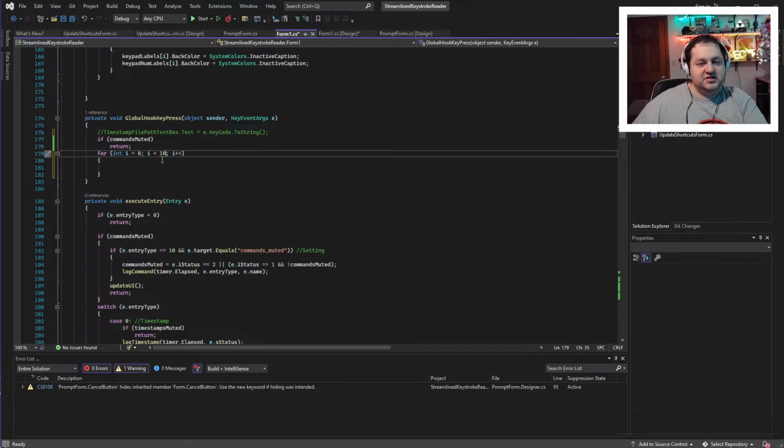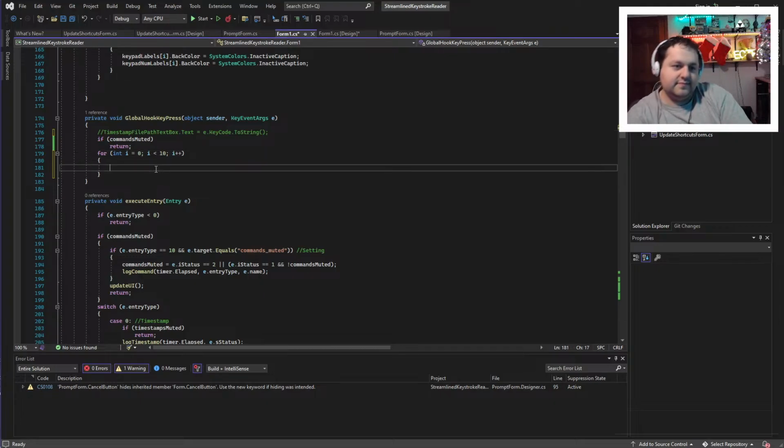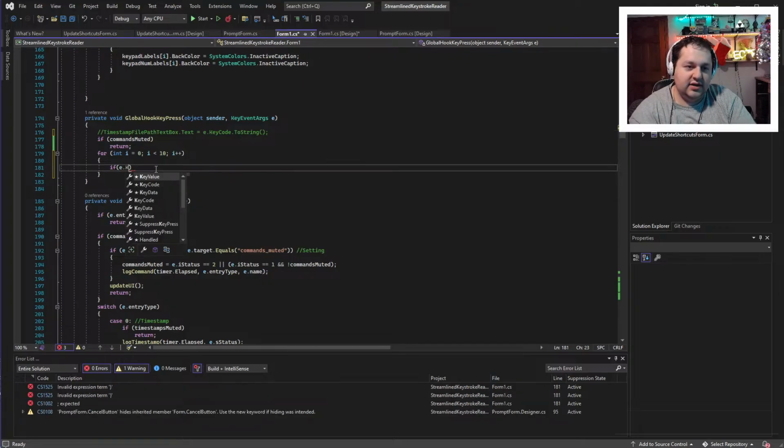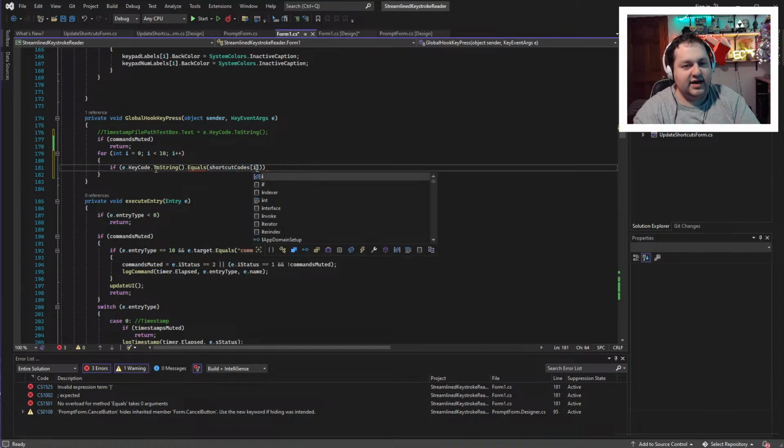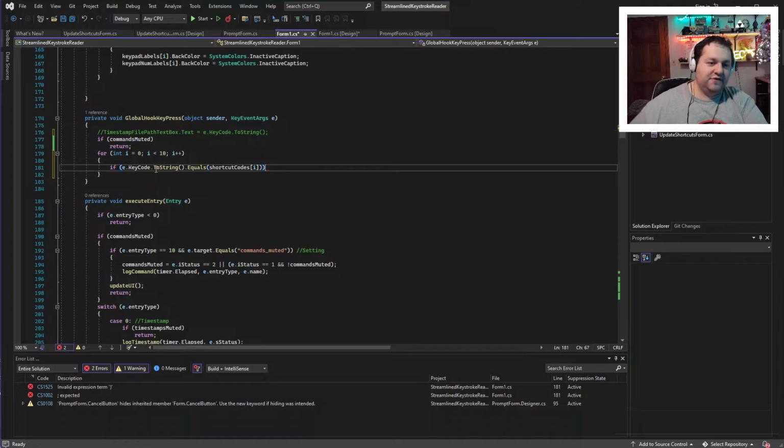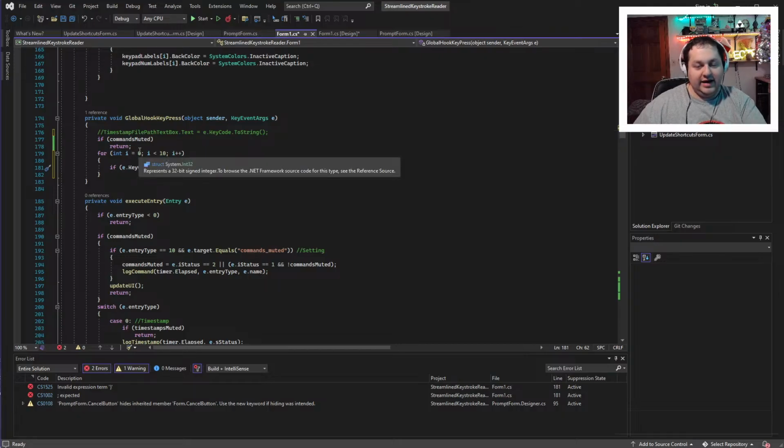So if it's anywhere from 0 to 9, if e.keycode dot toString dot equals shortcut codes of I. So basically it's saying if the key code that was just typed is equal to that shortcut in the shortcut codes array at the current number index, it'll start at 0 and go all the way through 9.